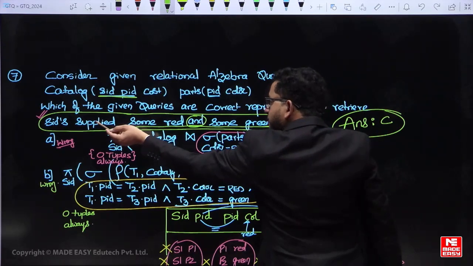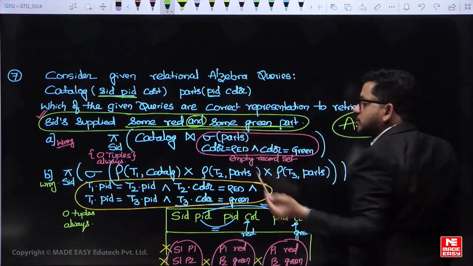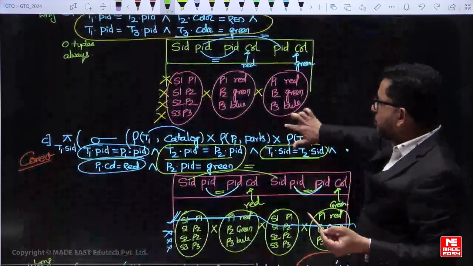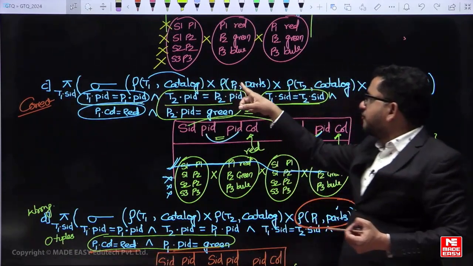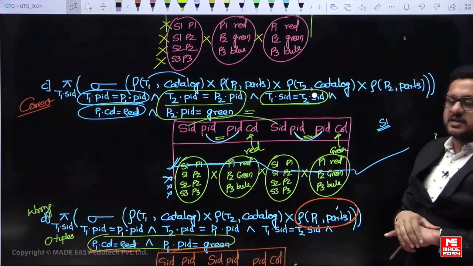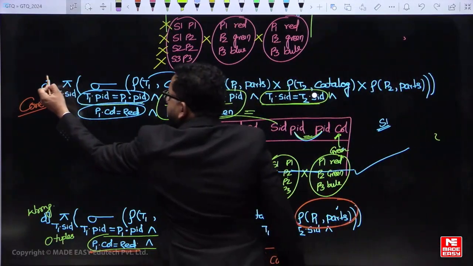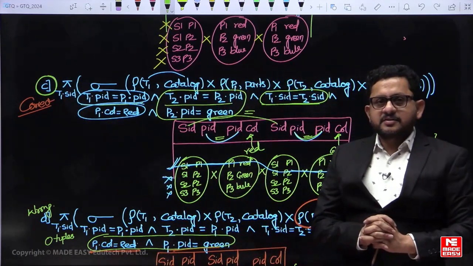The SID of the supplier who supplied red pot and the SID of the supplier who supplied green pot should also be equal. All those conditions are possible to express only if we have two instances of the catalog relation and two instances of the pots relation. So that's why only this query is correct for the above specification.